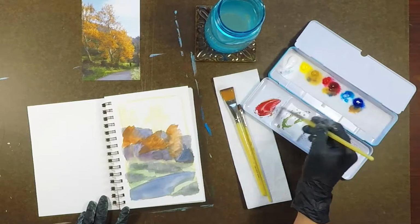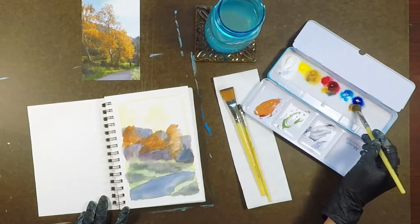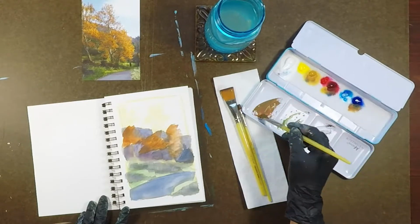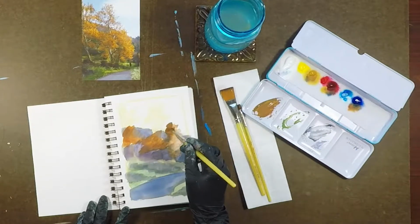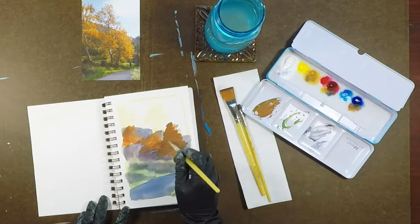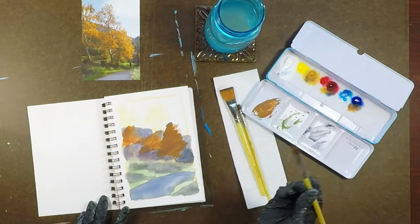So you can kind of see how I'm picking out the main shapes of the leaves, because I know there's a lot going on in there. I'm just kind of mixing up that same color I had a minute ago. But I know there's a lot going on in the picture, and you don't want to think about individual leaves when you're doing this. You want to think about bulk shapes, so big shapes, always starting with the big shapes and working to the small details as you're painting.